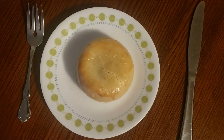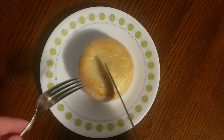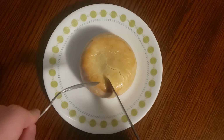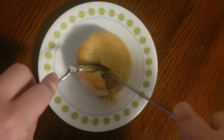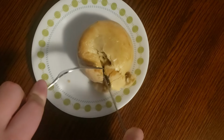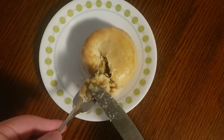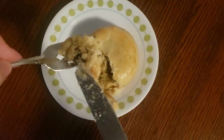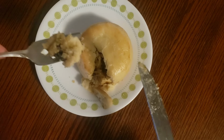But I'm sure it tastes delicious because the other one did. And this is kind of more of, I don't know, not a snack necessarily, but it's not really a full meal because it's so small. Let's cut into this. Let's see what that looks like. Ooh, it's not pretty. It looks kind of the color of onion gravy or whatever, but it's just not a very satisfying color. But let's take the first bite.